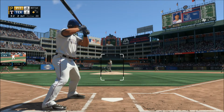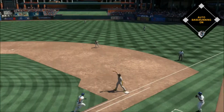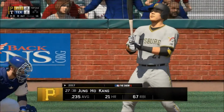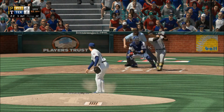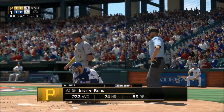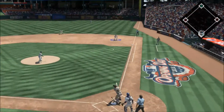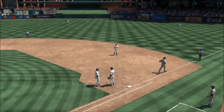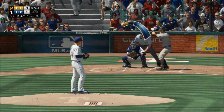Adrian has to be thinking strikeout here. Hit hard on the ground to second. Henson is right there. Throw to first in plenty of time, and the side is retired. Jung Ho Gong makes it. I don't think I could have laid off that one. Got him. Justin Bohr will stand in as he'll get a break. Just got a piece to the right side. Lamb has it, and he'll take this to the bag himself, and there are 2 away now. Batting 7. Francisco Cervelli.